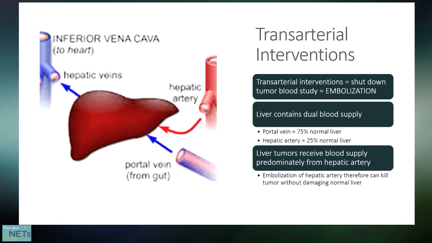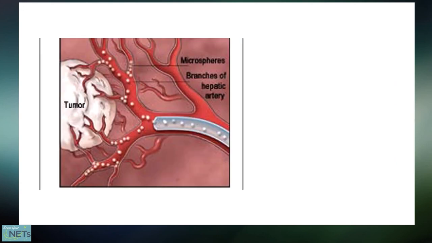So what we do is procedures called embolization. And embolization is a very fancy word for shutting the tumor blood supply down, or just shutting blood supply down in general. So this is a cartoon schematic of what happens. As you can see here, the red branches are what the arteries look like on an angiogram. And there are specific arteries that feed the tumor. In general, because the tumors get their blood supply only from the arteries, they're like vacuum cleaners. They're very what we call hypervascular. They have a lot of blood vessels that go to them.